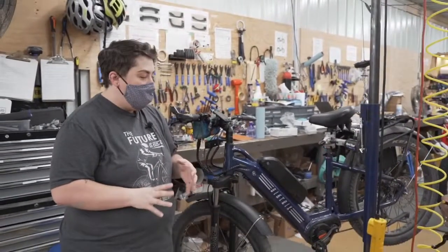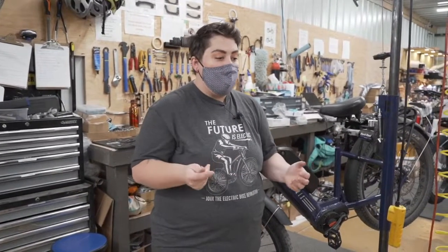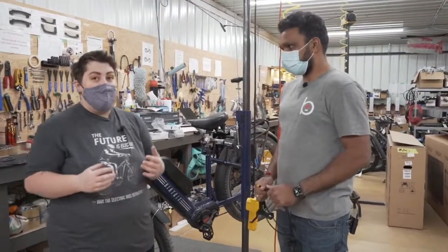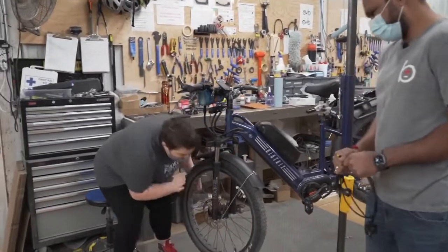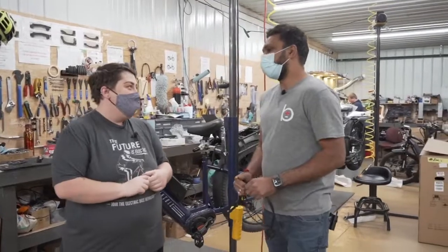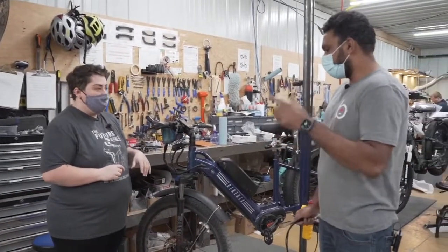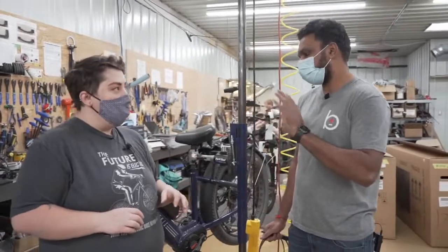Those are the different types of brakes that we carry. When I first get a bike out of the box — it's all assembled, ready to rock and roll — is there anything I need to do? Yeah, the first thing you should do is bed in the brakes. Bedding in the brakes — so how do I do that? It's normally like grabbing the brake partially and going back and forth a few times. That will seat the rotor onto the pads entirely and kind of polish the rotor and the brake pads as well.